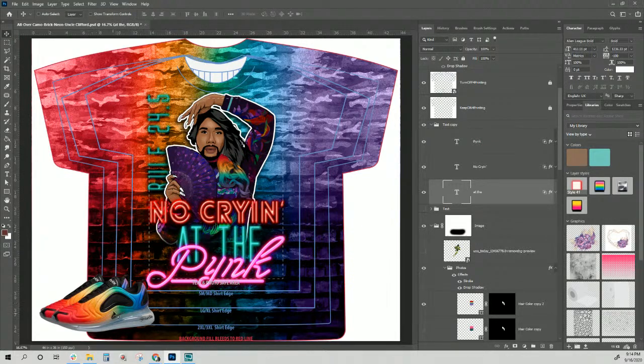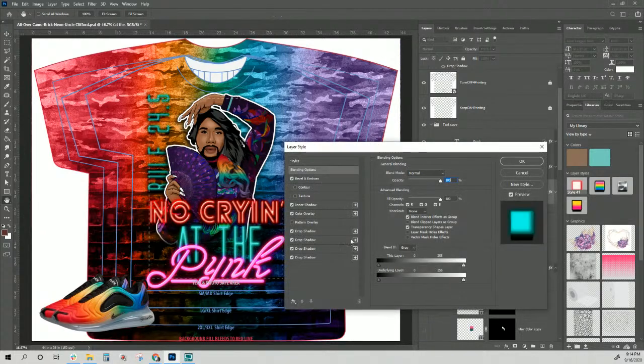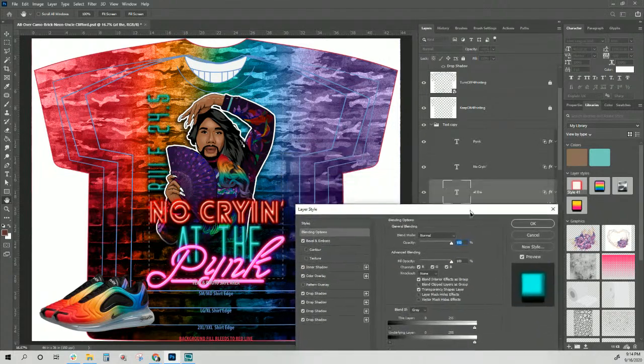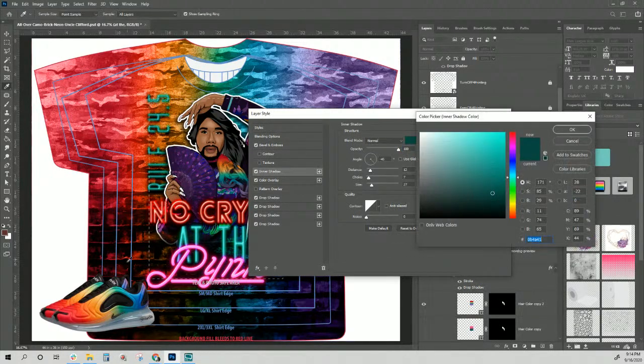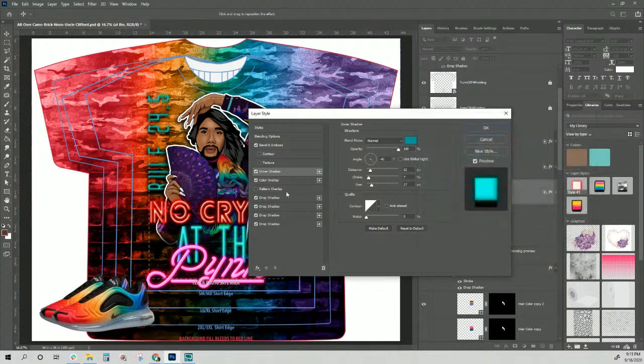So let's do, for the "at thee," I think I want to do more of like the yellow. Let's see. Now this one we can just overcolor because we created a copy of this text. So we're safe to change this to whatever we want. So darker color, I'm going to go with like the darker of the lighter teal.